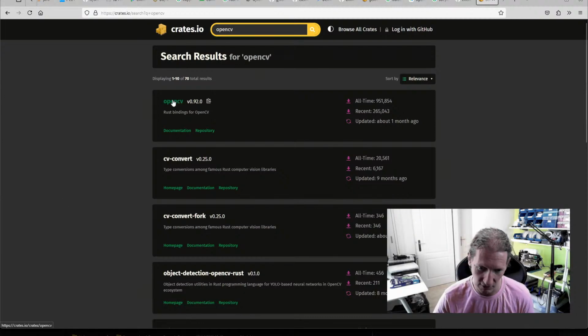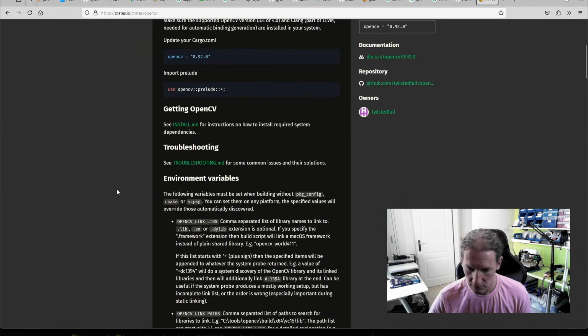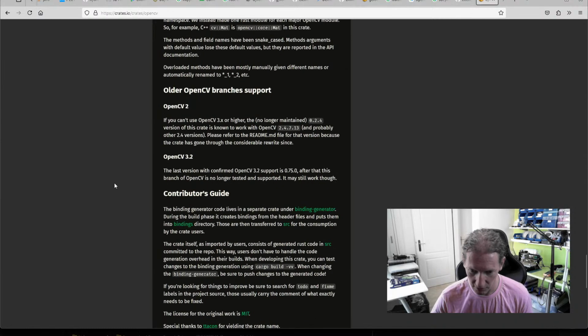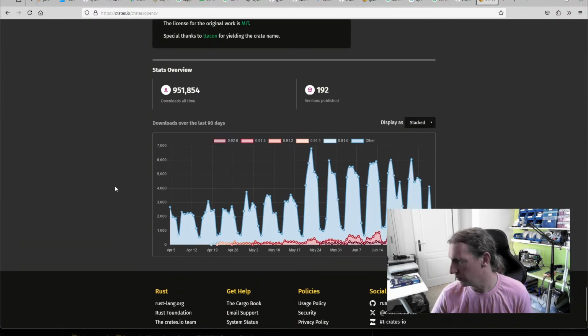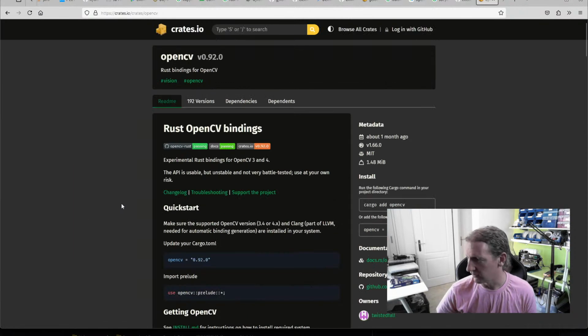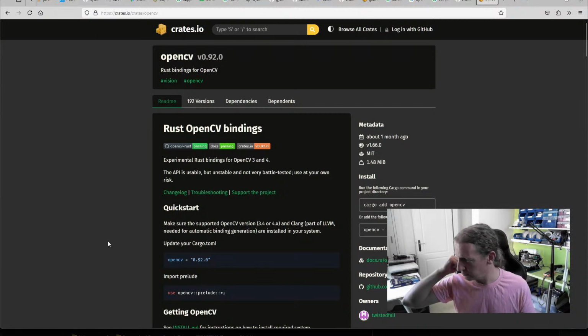There we go. Right, OpenCV. And I don't know how popular this one is, but it seems to be fairly popular, which is good. 1 million downloads, more or less. People use it in their day jobs because you've got the Monday to Friday stats. So yeah, it must work at some level. So hopefully it'll work for this project.